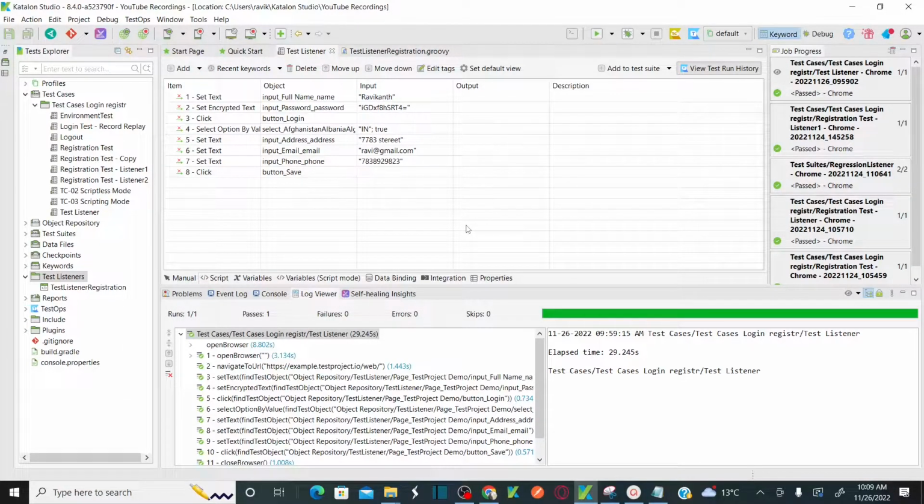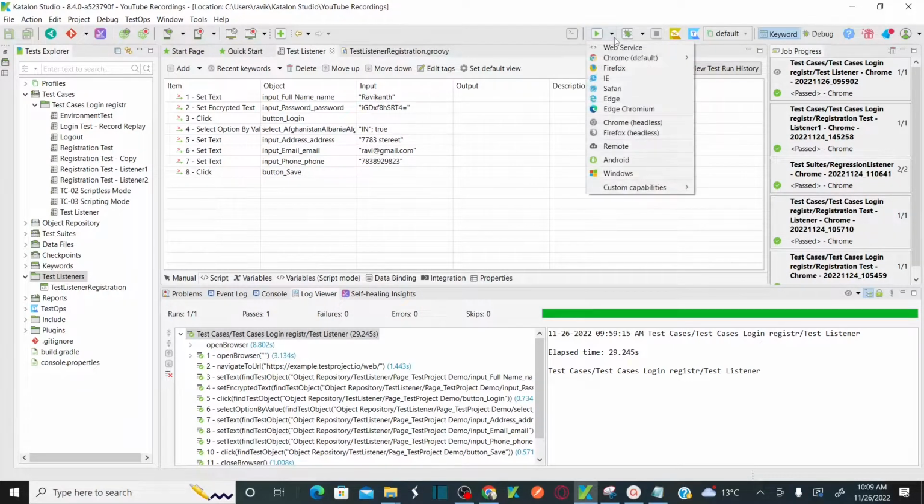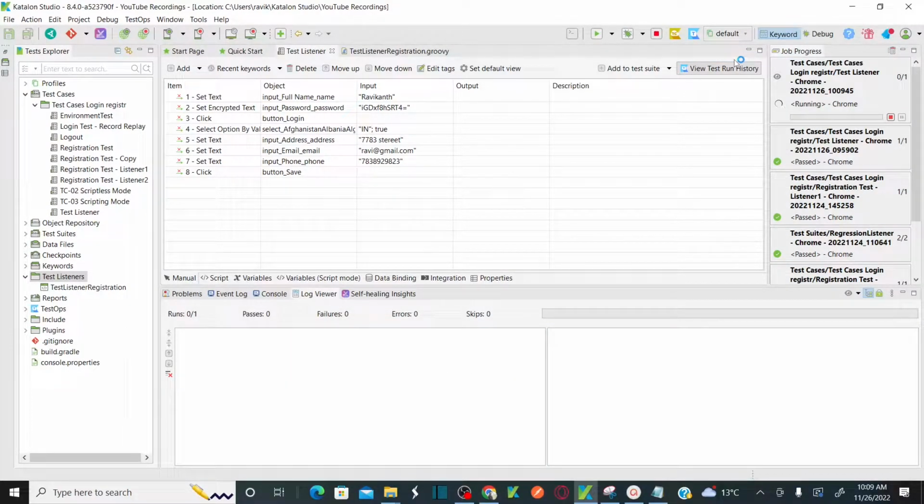Now let's run this test case and see whether it's going to run or not, because we already created the test listener in this project. So let's run and make sure a new session starts. Our test case works. Let me show you.